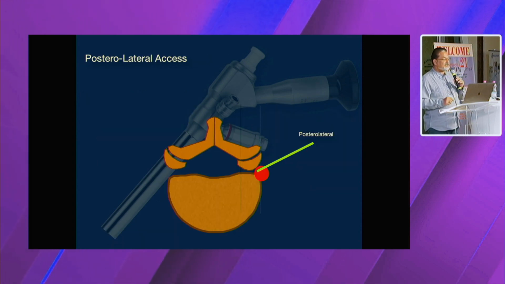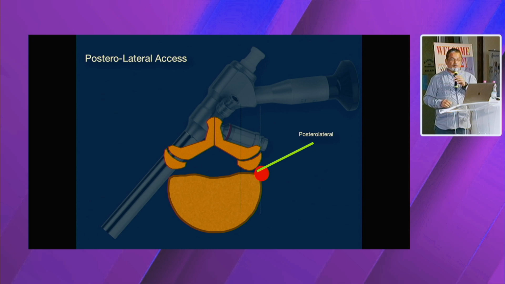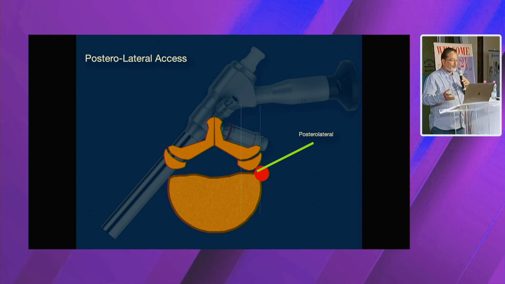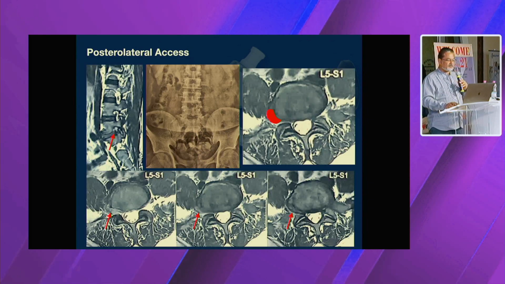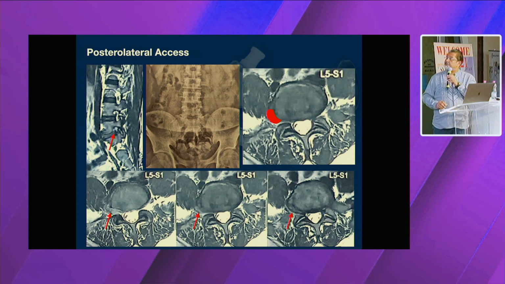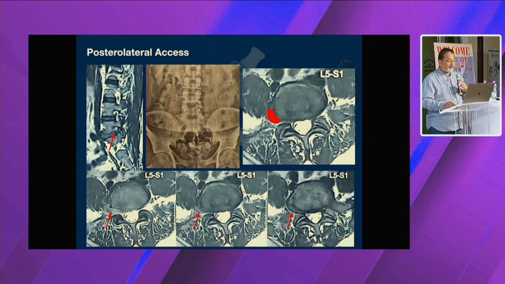First we'll see the posterolateral access, which is a classical transforaminal surgery where you dock completely extraforaminal. You don't have to get into the spinal canal. You dock extraforaminally and you start with the surgery. Here is a representative case. You can see an extraforaminal herniation. I have depicted it completely, marked in red color.